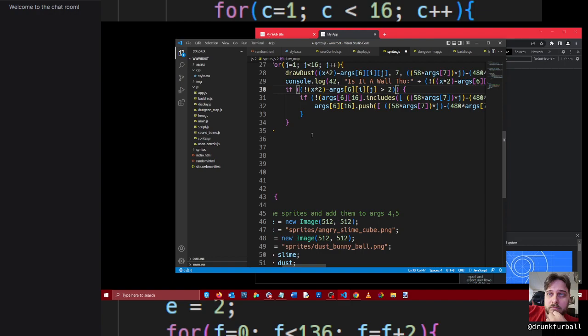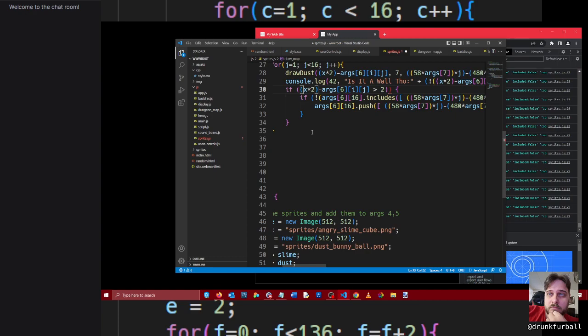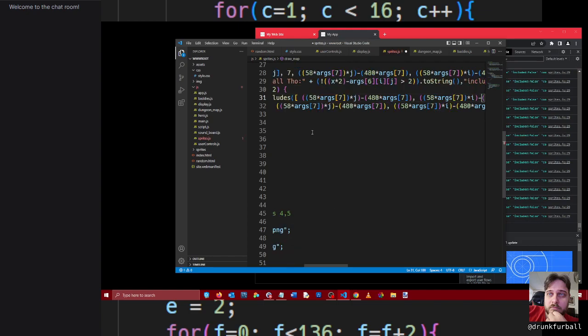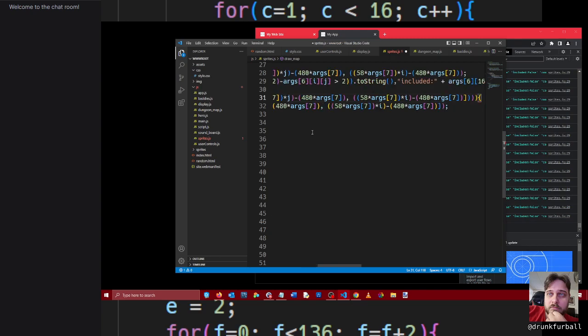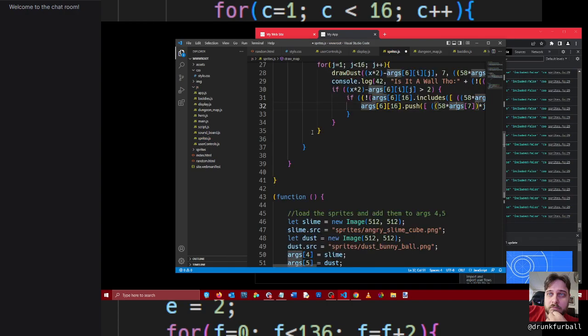Wait, no, that's not where we want that. There's a wall, though.